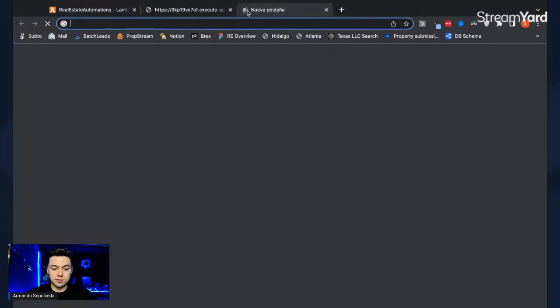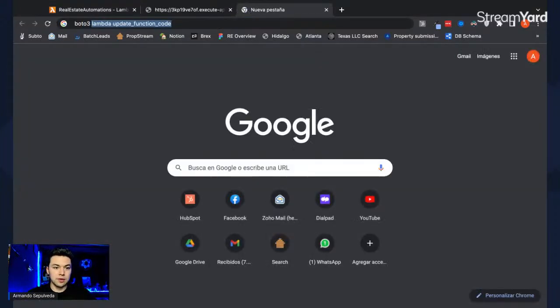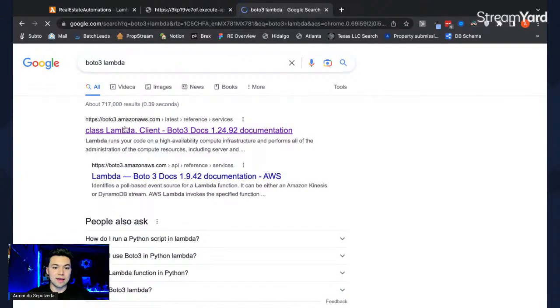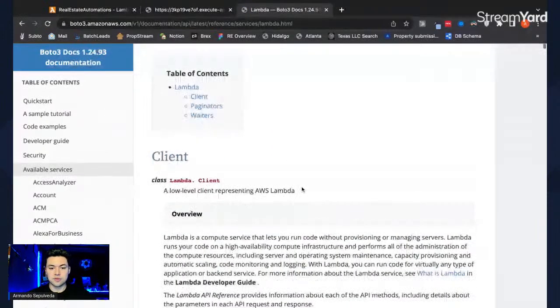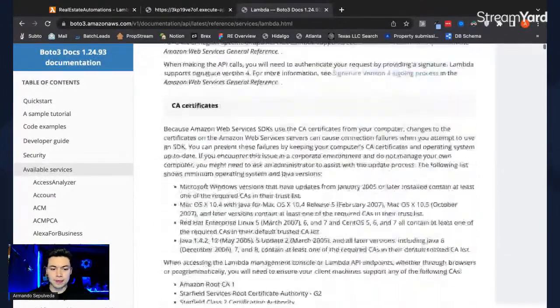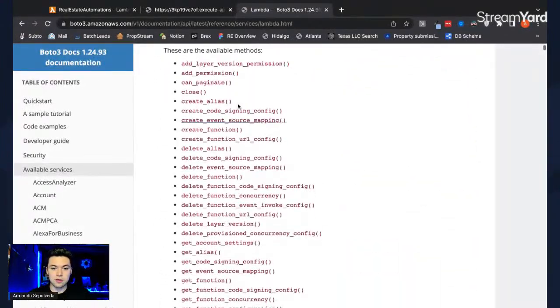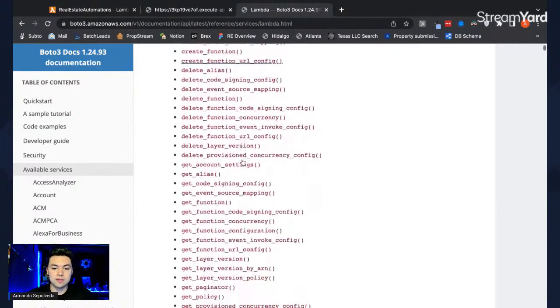We're going to use boto3 Lambda. This is an SDK for Python to manipulate the lambdas, which is pretty good. And if we scroll down, these are all the available methods that we have.